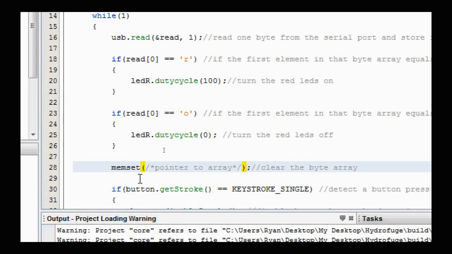The second argument is what you want it to be. I'm going to call it the reset character. So it will set that element in the array equal to something. And the last argument is how many characters, or how many elements, you want to set it equal to.